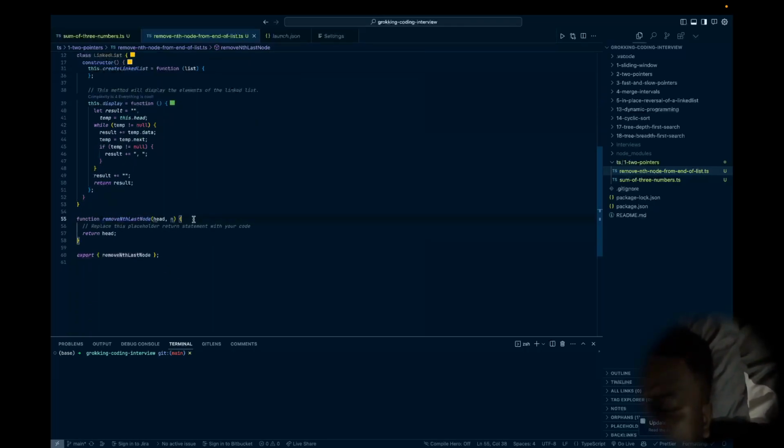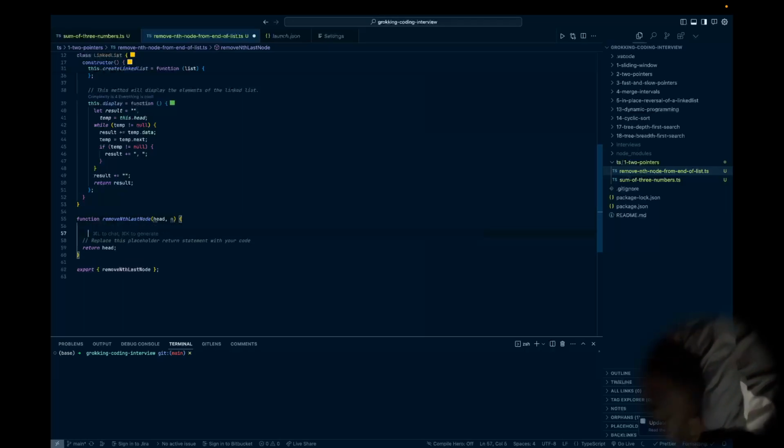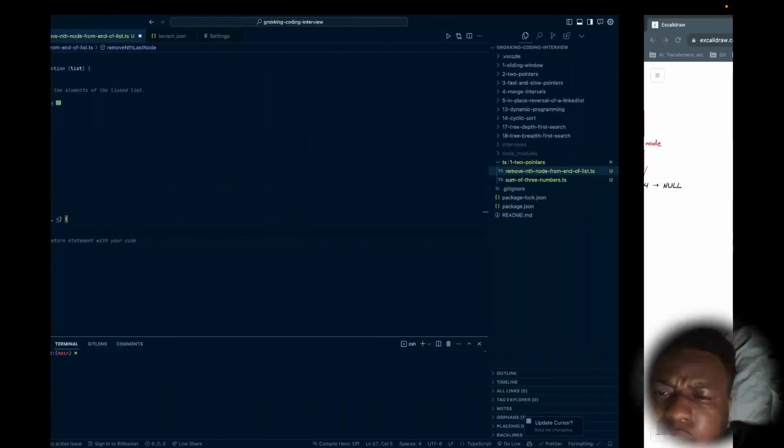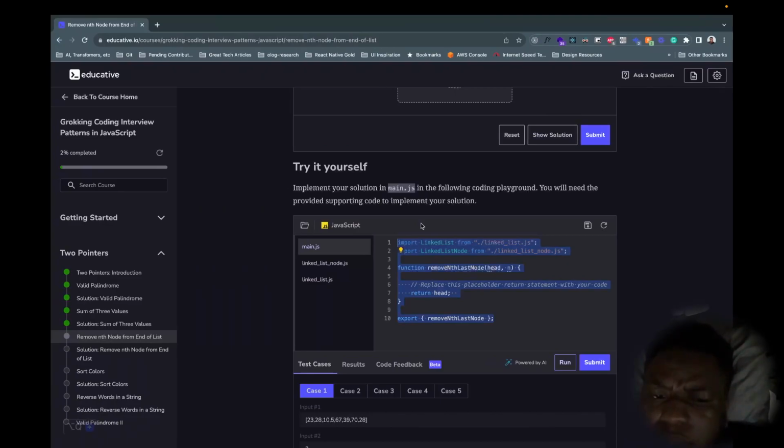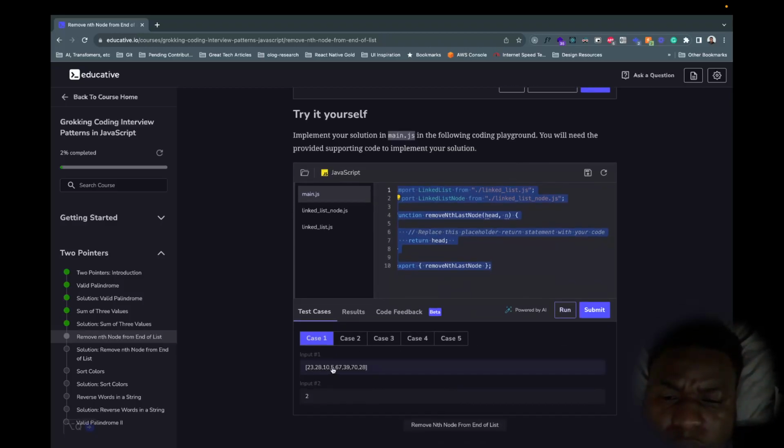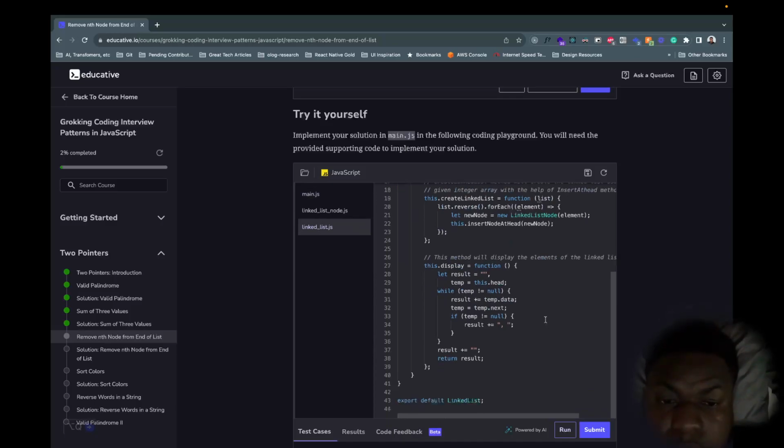Anyway, remove nth last node. So they give me the head. This is me hoping I don't have to create the list by myself. A head and n. Okay, interesting stuff. I'm assuming they do the creation under the hood of these items of the linked list class, an instance of the linked list class.